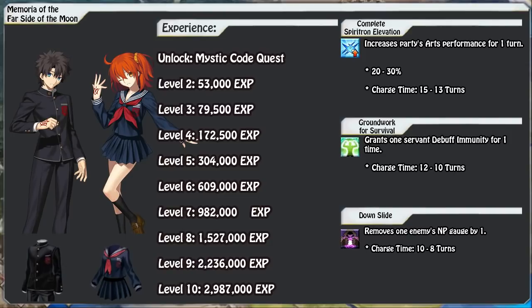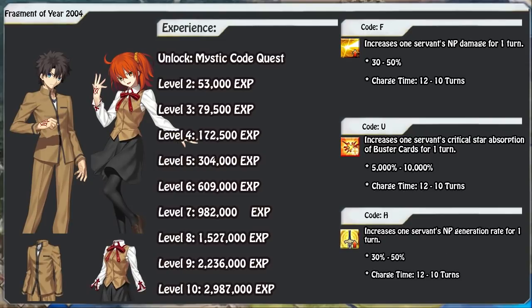Next up at number 8, we have the Fragment of Year 2004, which is going to be another Japanese exclusive Mystic Code. And the skills for this one, the first one's going to be Code F, which will increase one servant's Noble Phantasm damage for one turn. This will give it a 50% increase, and it'll have a 10 turn charge time at maximum level, which is a pretty sizable boost to damage.